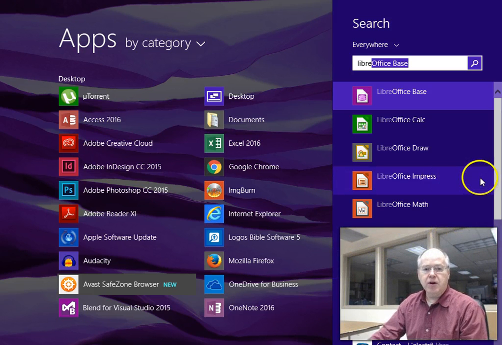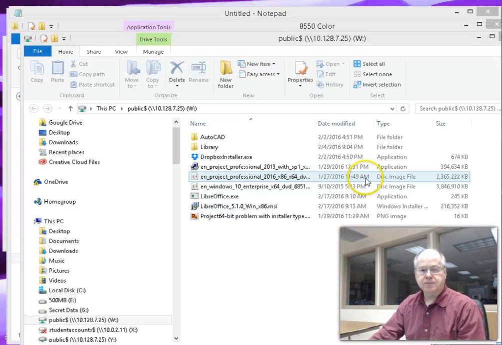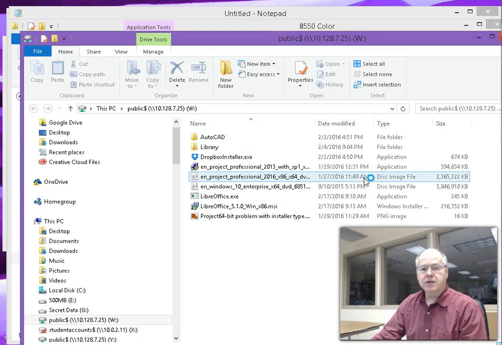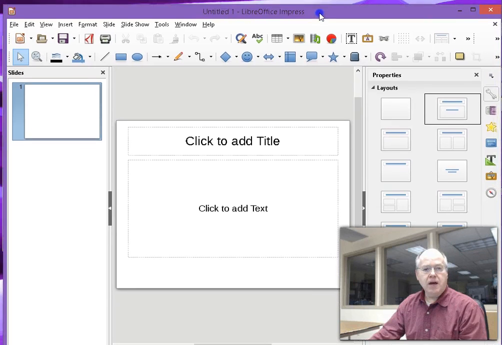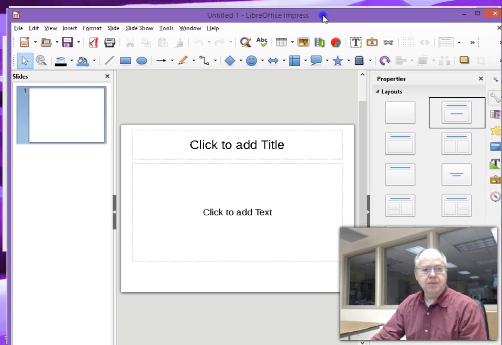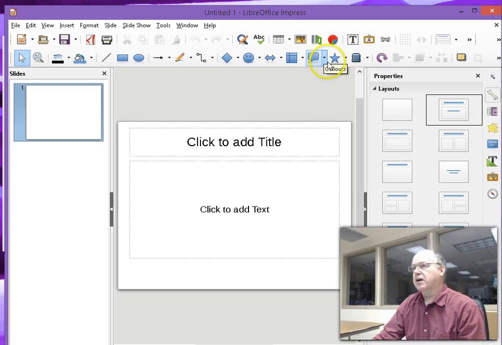Let me bring up LibreOffice Impress. It is their PowerPoint alternative. This is the latest one, 5.1. What do you think of it so far? Little more bland. Yeah, the icon's a little different, a little flatter icons. They tried to arrange it similar to the ribbon in Microsoft Office. Go ahead and do a typical installation if you get that screen.